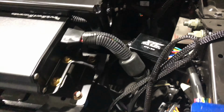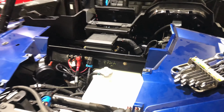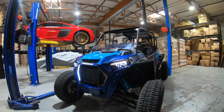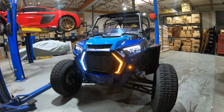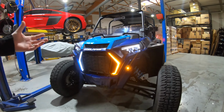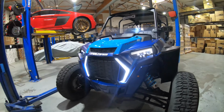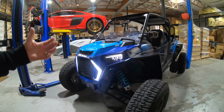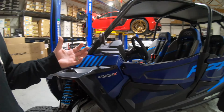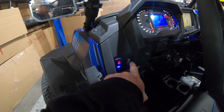You can see the XTC is mounted cleanly, the power and ground is set up, the turn signals are in, and there we go. So what does the XTC Power Products turn signal kit do? We're able to have functioning, working turn signals. Along with their fangs that they have, the switchbacks, you can also have those being able to use as a turn signal as well. And fully legal switch system. That switch easily mounts right here in the dash. You can see we've got the button right here for left and right.